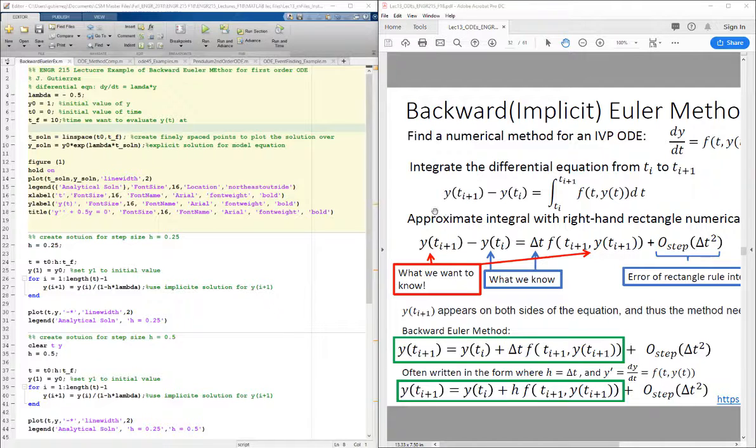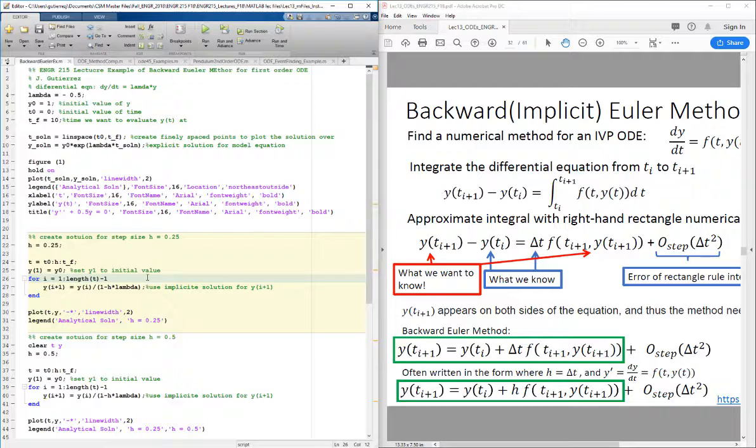So what I'd like to do now is use this method in Matlab. Let's apply it, once again, to our model equation for lambda. And in this case, just like we did for the forward Euler method, I'll let lambda equal negative 0.5. And then down here, what I'm going to implement is our implicit method, where we solve for y of ti in each step. So I'll set my time step equal to 0.25 seconds. I'll set my t as equal to t naught, step by delta h, to t final, and then I'll set y1 equal to y naught.